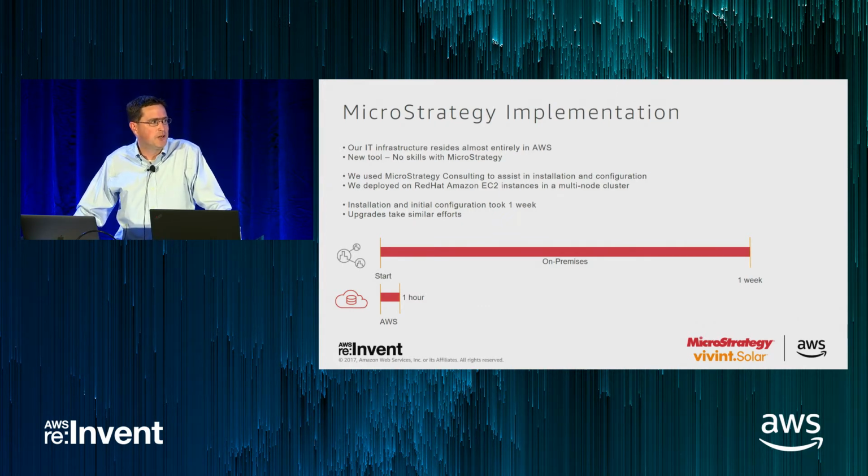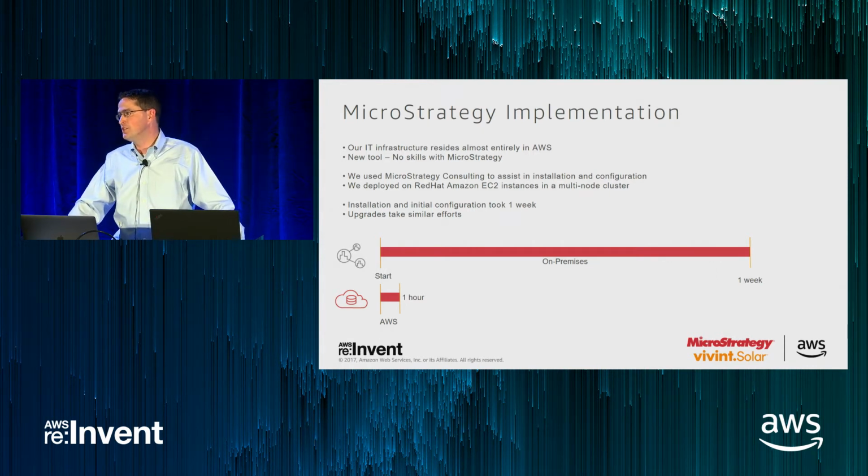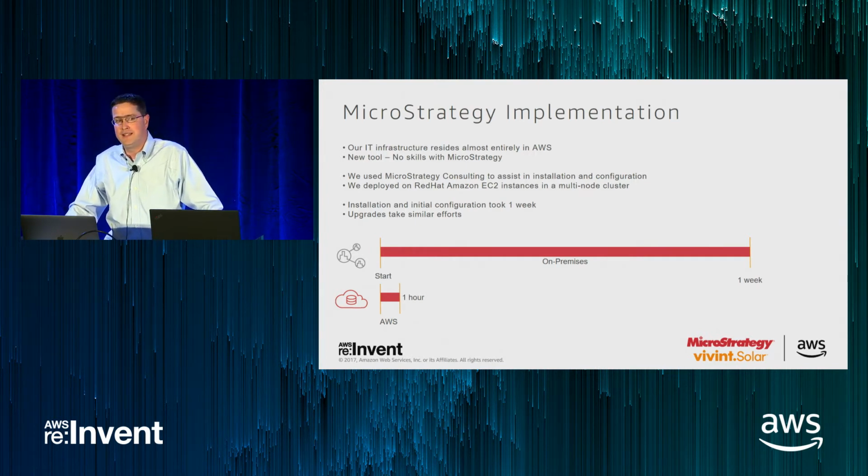We decided early on to partner with Amazon and leverage everything Amazon to provide those data center needs. And so when they came in, it was an easy decision to deploy this on EC2 instances. And it worked really well. We sat in a room, and after about a week or so, we had a fully configured production environment, multi-node environment for our MicroStrategy. We had a development instance, all connected to our data sources and reporting data from there.